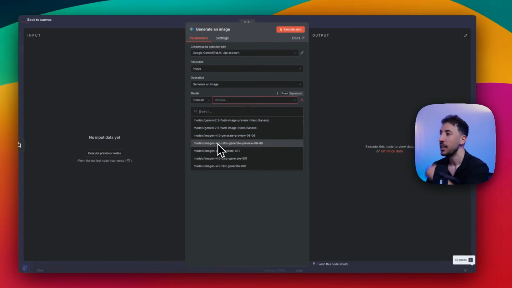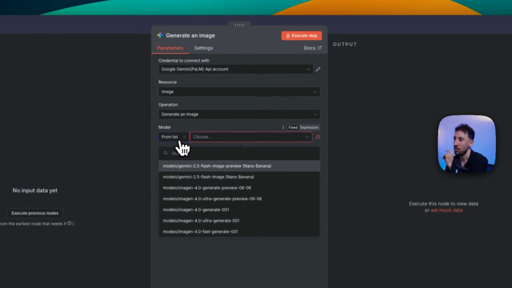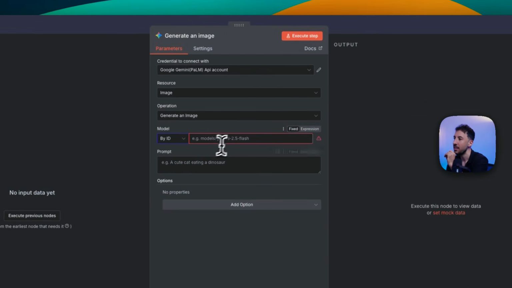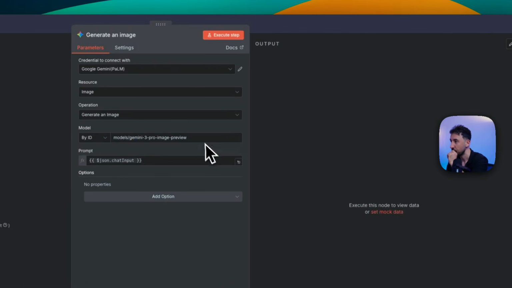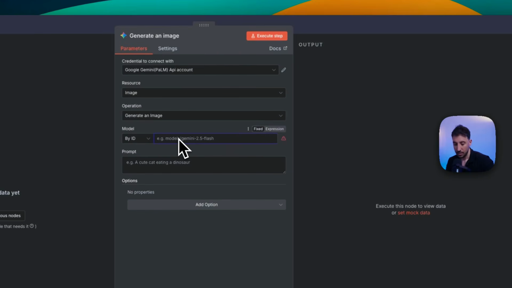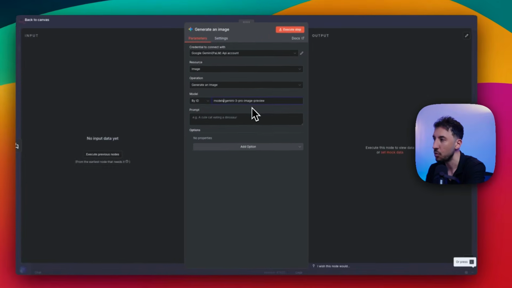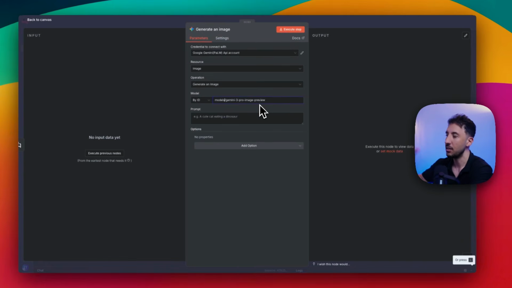these different models. Now, right now, the Gemini 3 doesn't exist. That's with NanoBanana, or NanoBanana Pro doesn't exist in the list here. I'm sure they're going to add it later on, but there's a workaround to that. So you're just going to click on by ID here. And here, let me go ahead and do that from here so I can just copy it. You're just going to type this. I'm just going to copy this by ID. So you're going to type models/Gemini-3-Pro-Image-Preview. That's the official name of Google Banana, NanoBanana Pro.